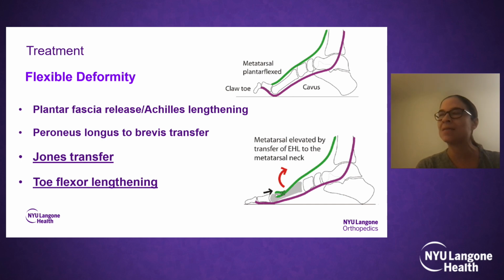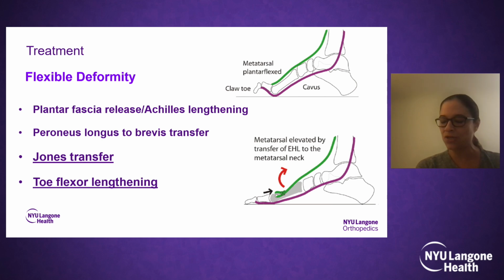Clawing of the toes is a significant thing because not only does this lead to gait dysfunction, but it's also one of the most common things that patients complain about. "I don't like my high arch, but I really don't like how my toes look clawed." What we can do there is cut the flexor tendons on the lesser toes and remove them as deforming forces. They can sometimes be transferred more proximally to the metatarsals as well.